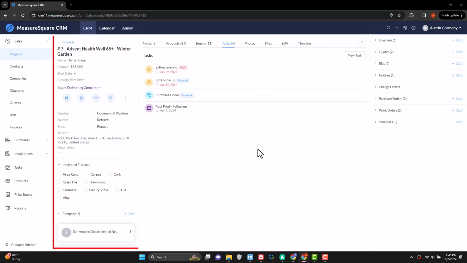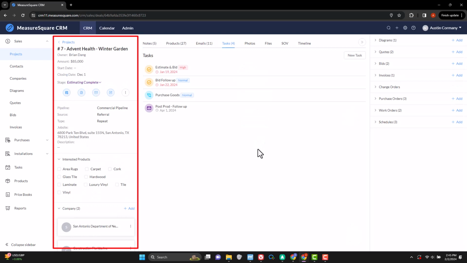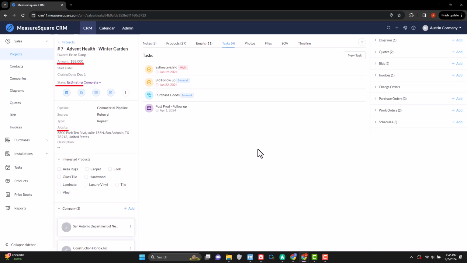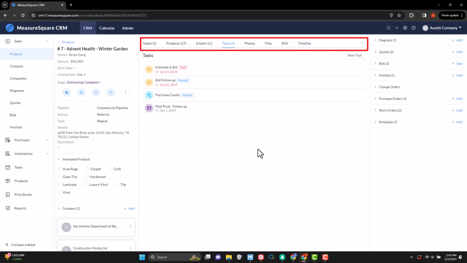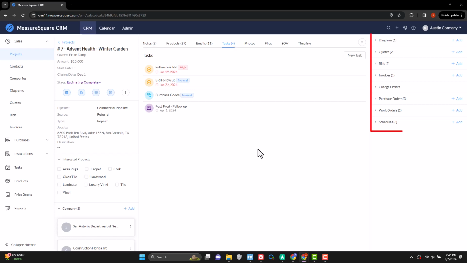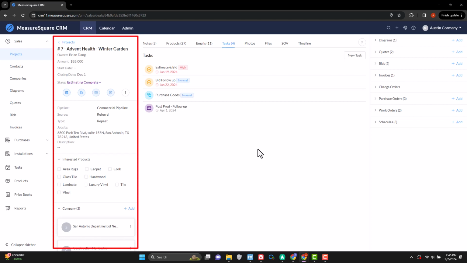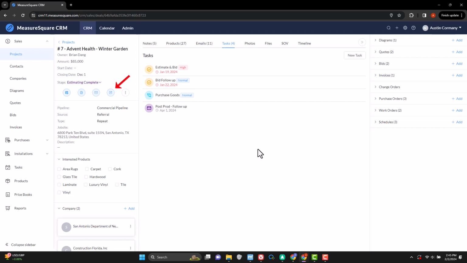On the left is where we store any information related to the project, such as the dollar amount, where the project is located physically, where the project is in relation to the stage of completion, and any people or custom fields. The center displays the history or log of any changes made to the documents, notes for collaboration, or tasks assigned or completed. On the right is where we store all documents associated with the project.